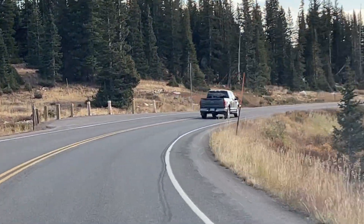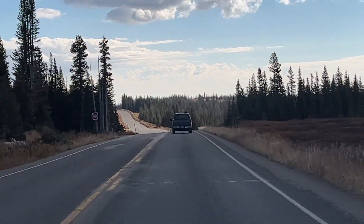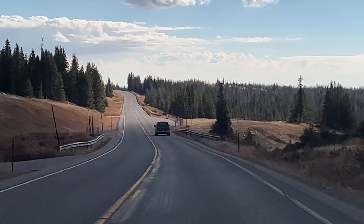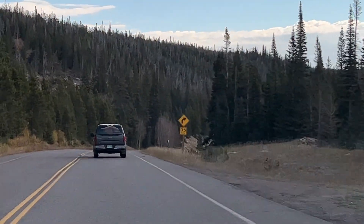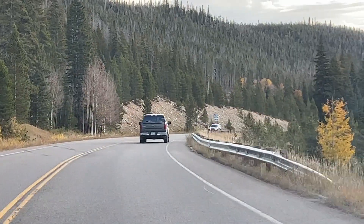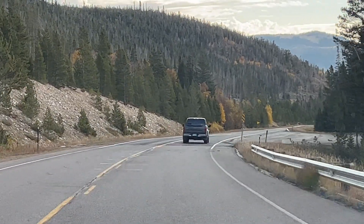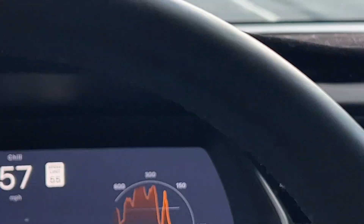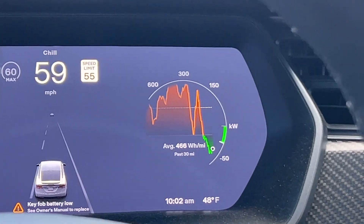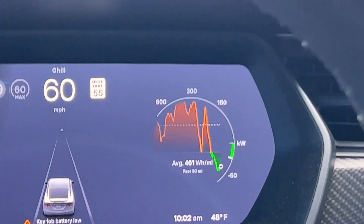We're just going through the mountain. A lot of people use this road to get from one side of the mountain to the next, so you just pull over and let them go. Beautiful through here. This is the best side of the mountain because it's 10 miles of downhill. And for an EV, it's extra special. We go downhill all the way to the town of Centennial. If you look at the power meter, you can see we use no energy — in fact, less than that, because it's absolutely all downhill.